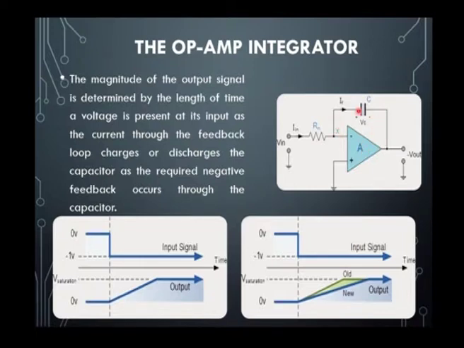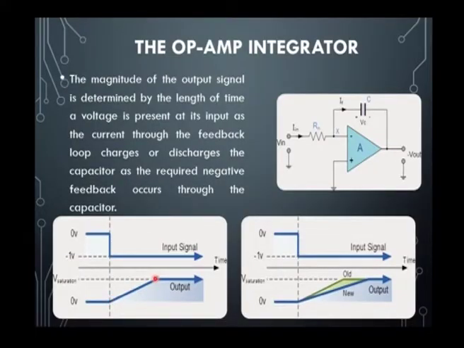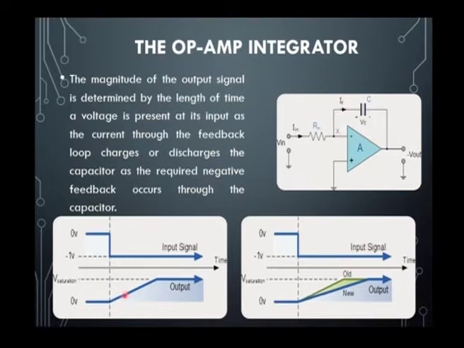The magnitude of the output signal is determined by the length of time the input is present. Whatever magnitude we measure at the output will be determined by the length of the input present. This is a major concept in the integrator circuit, and it also helps us study the timing diagram. If a voltage is applied like this, initially there will be no current, because the capacitor is an open circuit, so the feedback loop is open with high impedance. As it charges, the impedance decreases, and the capacitor makes the feedback loop behave like a short circuit, so current flows. The output will be increasing, and we are able to get the output at the output terminal. This is what we can achieve with the help of the integrator.